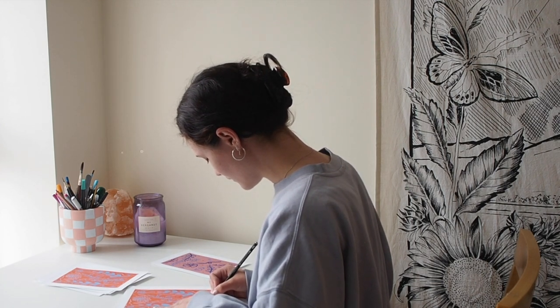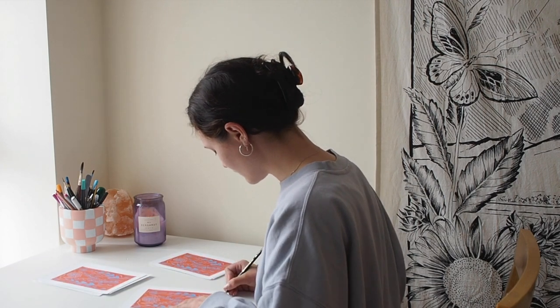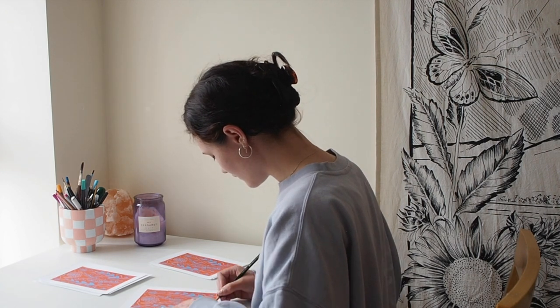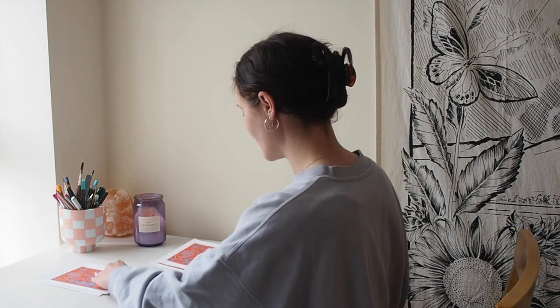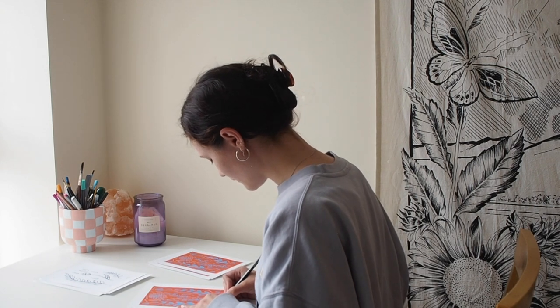So I got some digital prints done of a couple of paintings and one drawing sketch which I quite liked, and I wanted to add them into my next shop update, which I'm not sure when it's going to be. Digital prints are really good because they can be more affordable than lino prints and they're a lot easier to make, so it's less time consuming for me and it just means that I can have more stock in my shop.